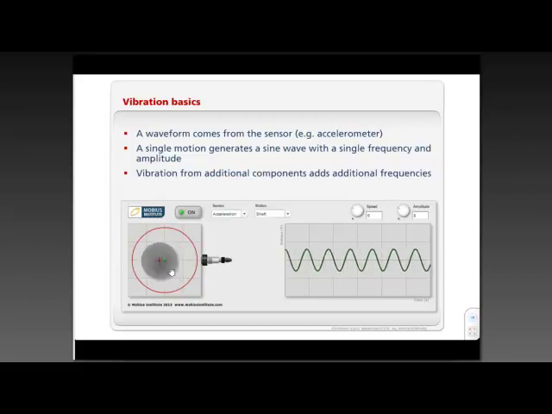But ultimately, if there was just one source of vibration, we would have just one simple signal like we see here. Now, if the machine moved faster, as in rotated more quickly, it'll move back and forward more quickly, the sensor picks that up, and you see the change here. This is now a higher frequency. On the other hand, if we had more movement, the unbalance is now worse, we see more movement and the sensor picks that up and we see higher amplitude.